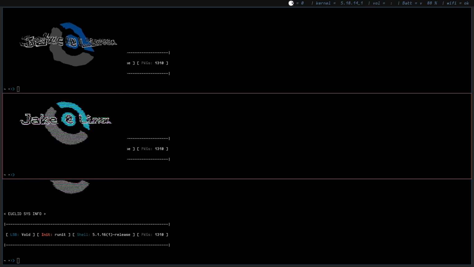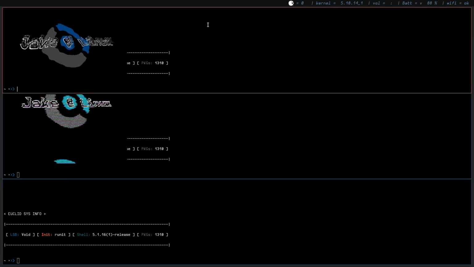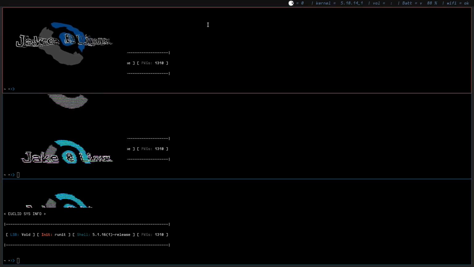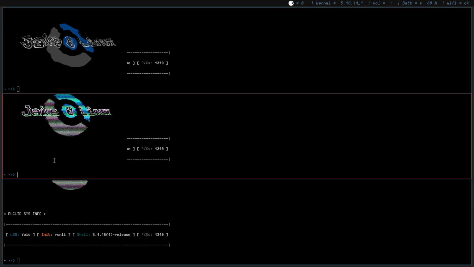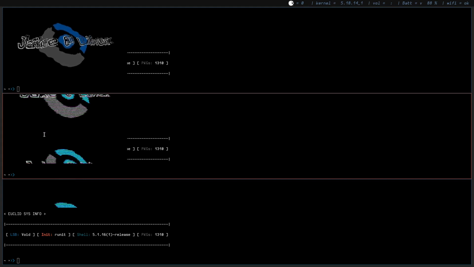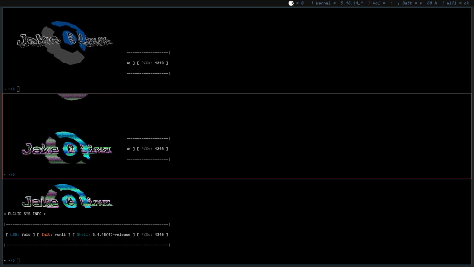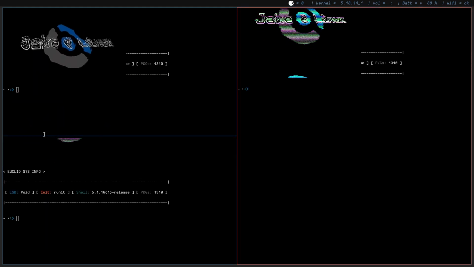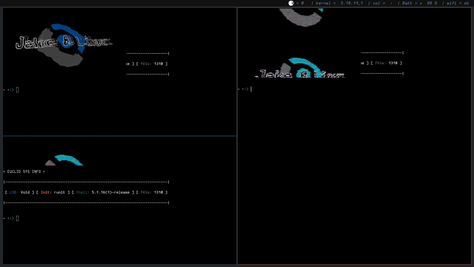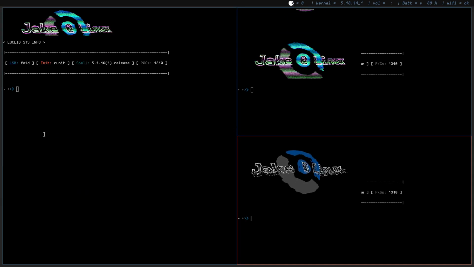So another thing you can do is, this uses the Vim keys, so if you do Alt and K, that's going to move up, Alt J is going to move down. If you have, say, 3 open and you come down to this middle one here, you can see focus does follow mouse. Say we're in the middle one and we want to move that one to the left side of the screen. If we press Alt-Shift and L, we move that to the other side, and now we have more of a master and stack. Then if we wanted to do that with this one too, we could do Alt-Shift-L, move that one over here, and now we've got the master and stack on the other side.